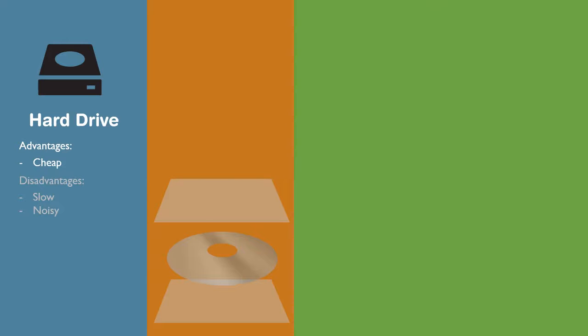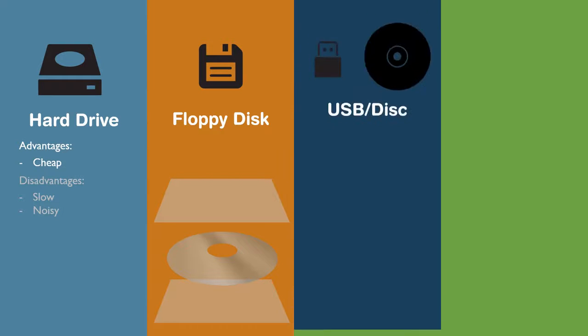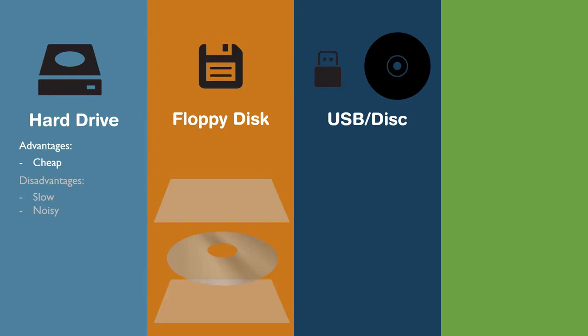So that's hard drives. What's next? Well, remember that quick history with Alex just a minute ago? I guess we could also count floppy disks as another secondary storage device, even though no one uses them nowadays. Awesome, well, what's next? What else could we use to store files and stuff? Well, we also have USB sticks, which you can plug into the computer. These still technically count as secondary storage devices, even though they're outside the computer. What else? Well, we have a CD. This goes into a CD drive, and CDs technically still count as secondary storage devices. They can store data permanently, and it can be accessed by the computer.